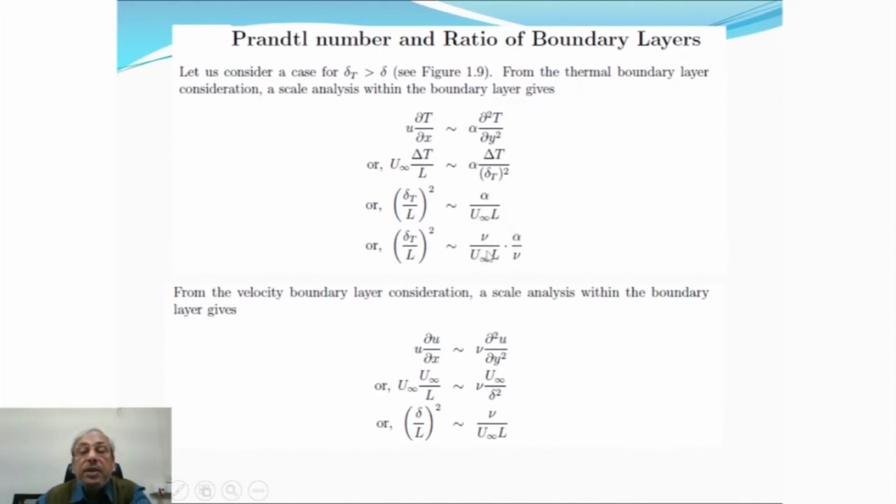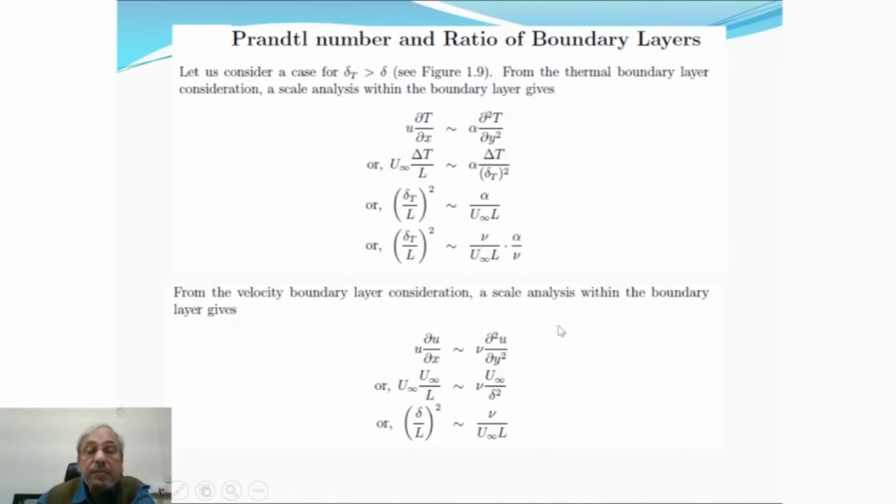We just rearrange. We write ν divided by U∞ L multiplied by α by ν. This new term we insert here. We have a purpose for that, but we are bringing it in such a way that ν gets cancelled out. This is basically the molecular diffusivity of momentum, the kinematic viscosity. We are just multiplying by the kinematic viscosity and dividing by the kinematic viscosity.